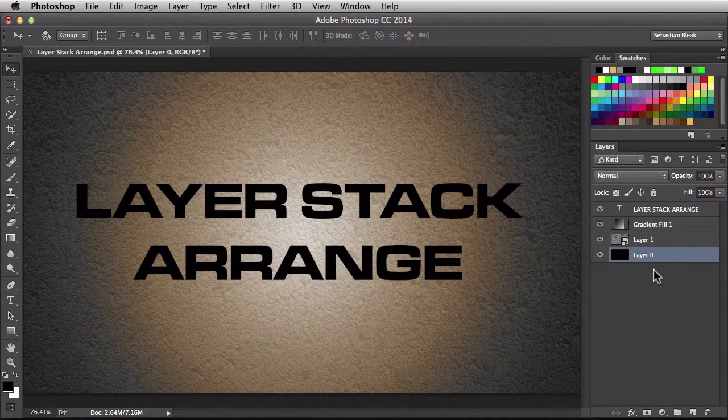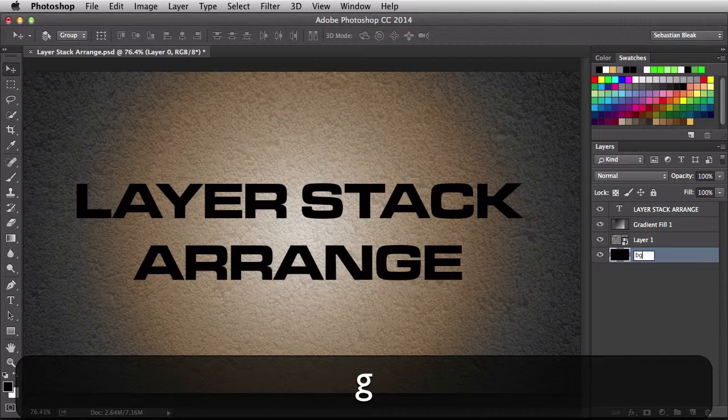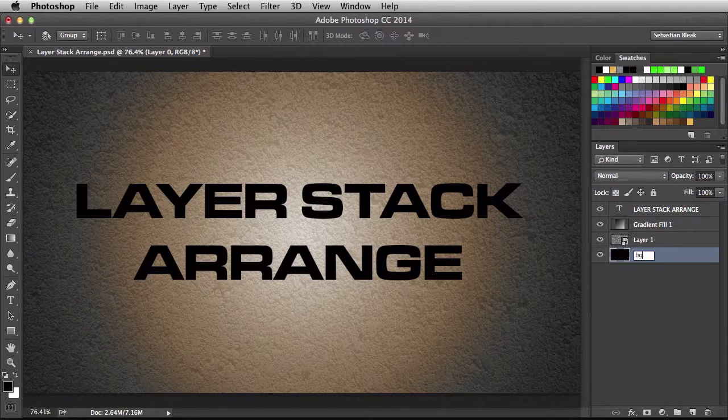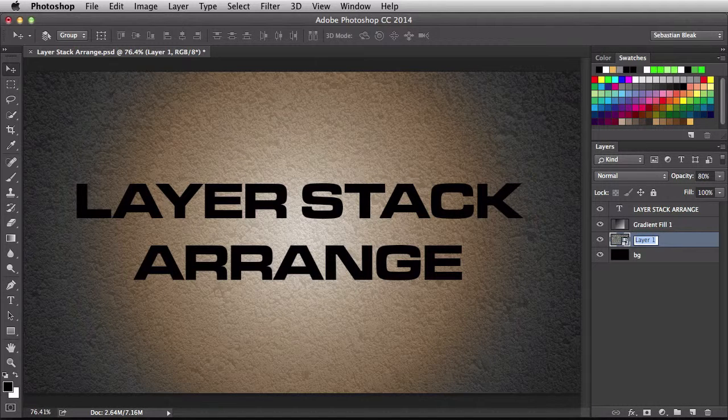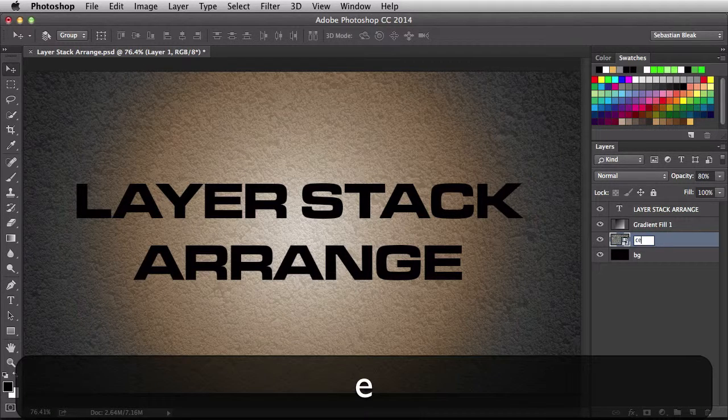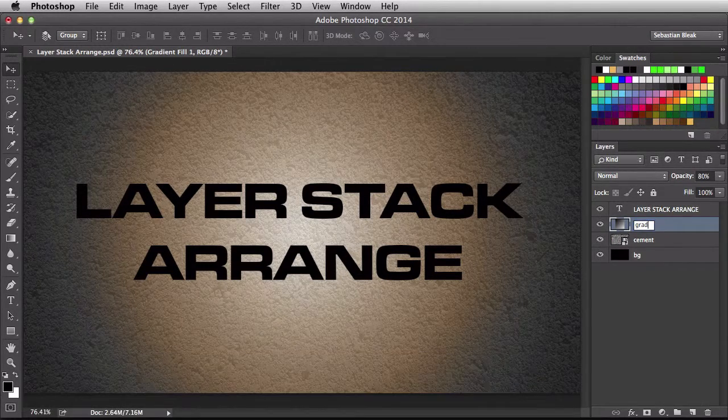If you wanted to change the name of the layer, just double click right here on the text, and you could change this. So I'm going to change this to BG. Now before I accept that change, I'm going to hit Shift Tab. That's going to move me up one position. So I'll change this guy to Cement. Alright, so Shift Tab moves me up another one. I'll change this to Grad for Gradient. Shift Tab, now I'm at the very top.